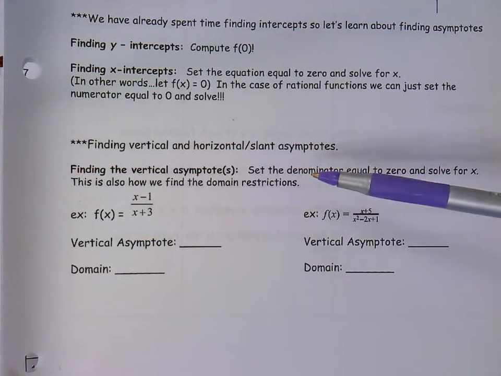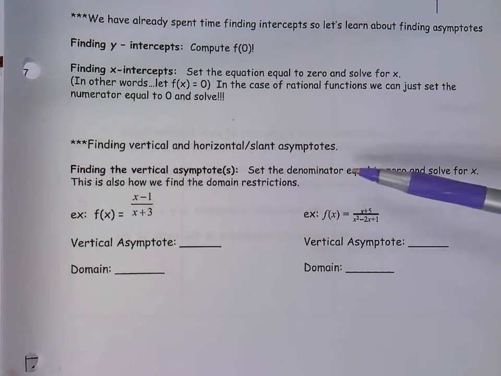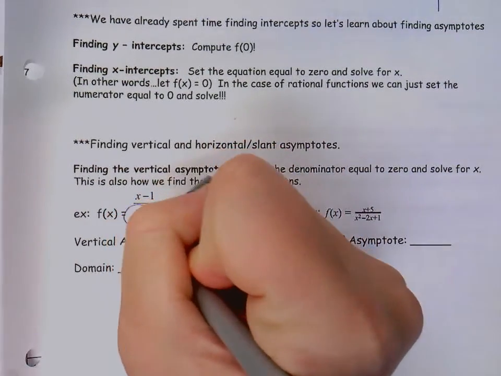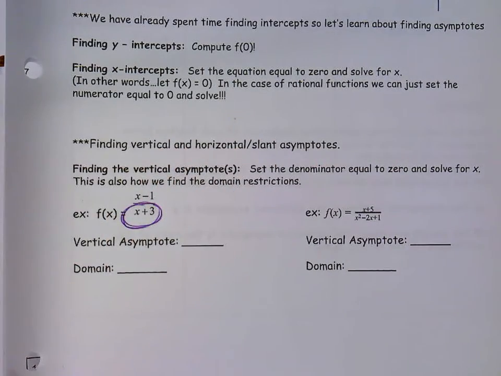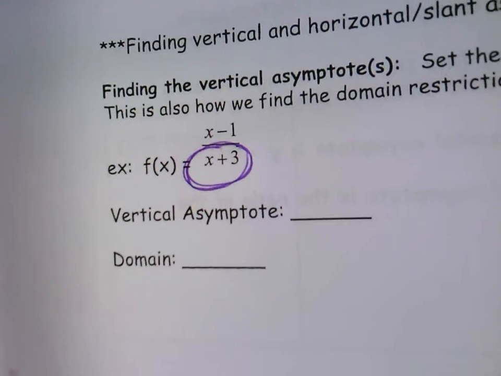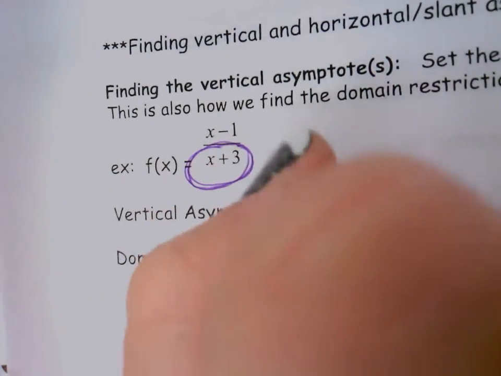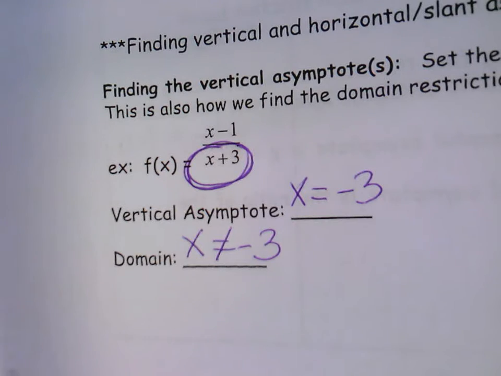So it says to find the vertical asymptotes, set the denominator equal to 0. What is going to be a very bad value for x? It's what is going to make the denominator 0. So in this first function, what's my answer? -3 is a very bad number for this function. So I write my vertical asymptote x equals -3, and I write my domain x can never equal -3. So that's all that you need to do on like the 9 problems tonight on the homework. Where is the denominator going to be 0?